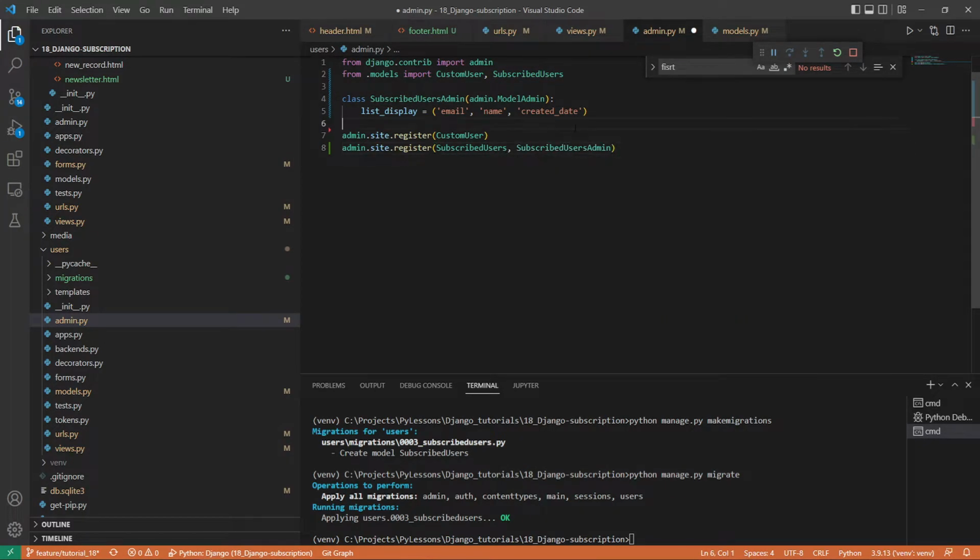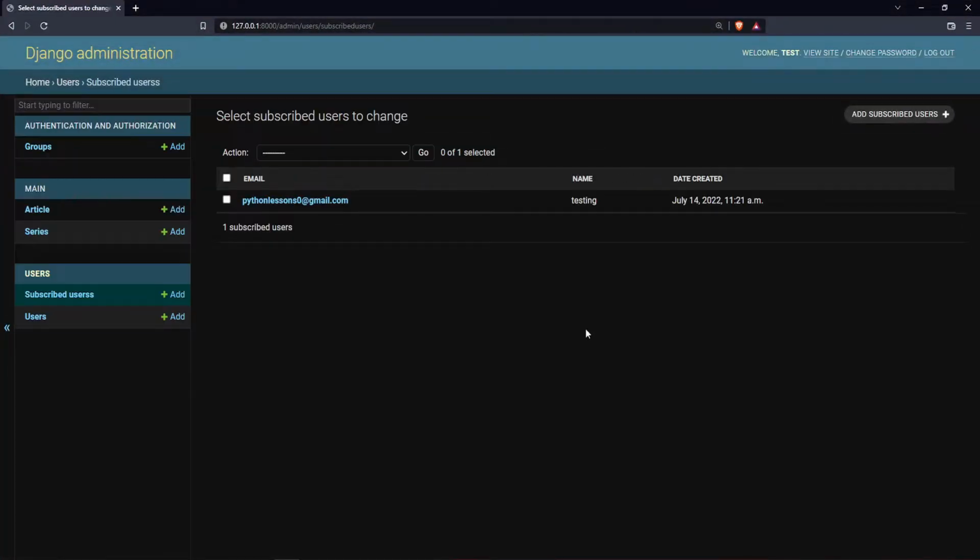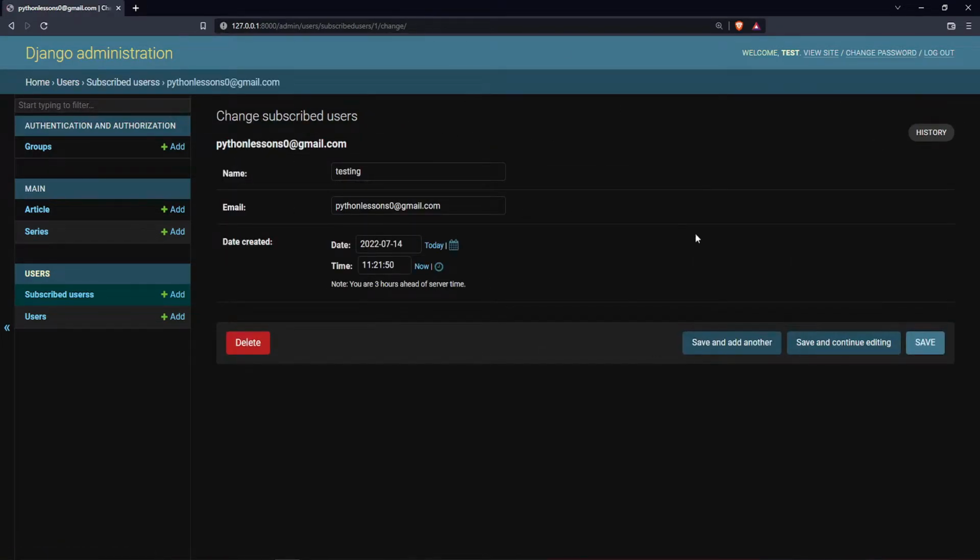This new object, I save it, and if I go back, I can hit refresh, and as you can see, it appeared here. And what most importantly, I'm interested in a date when it was created, when it was subscribed. And if I click on this user, I can see only this information, but that's enough for us to know about our subscribers.